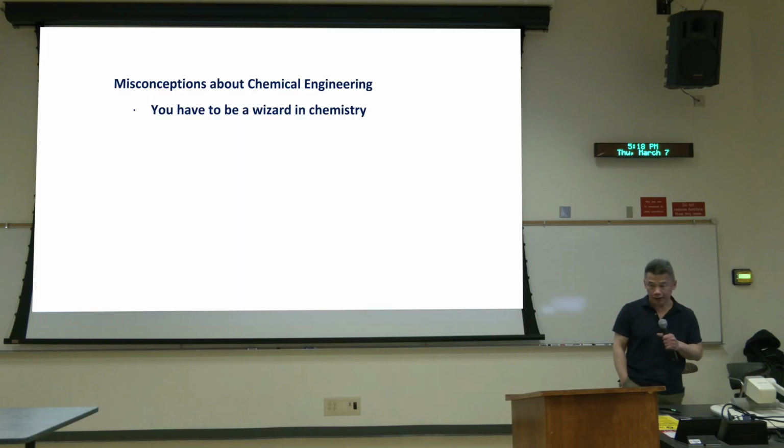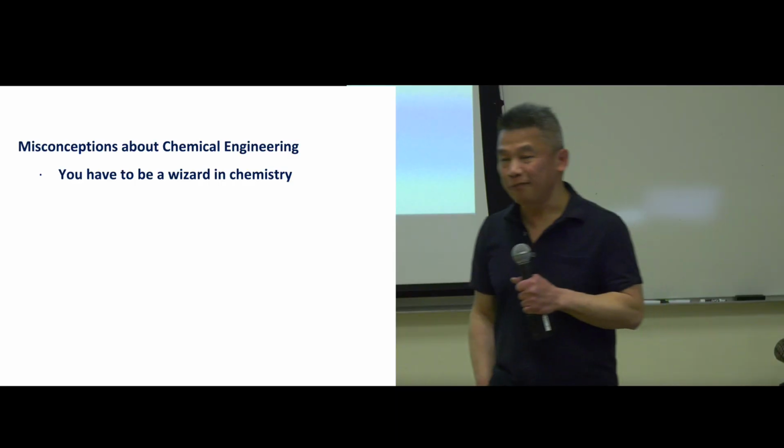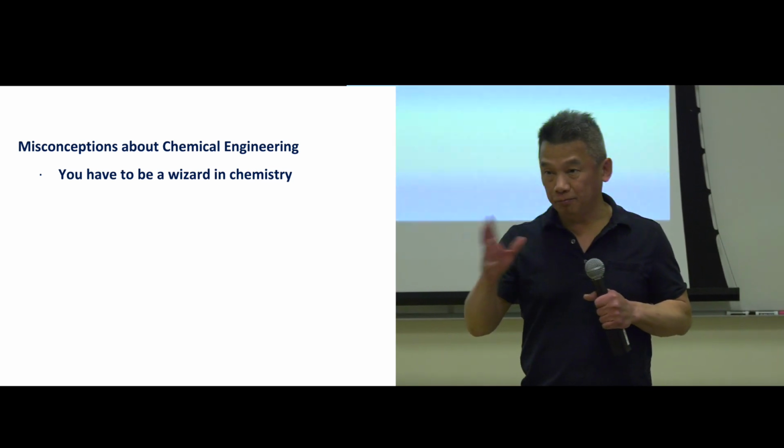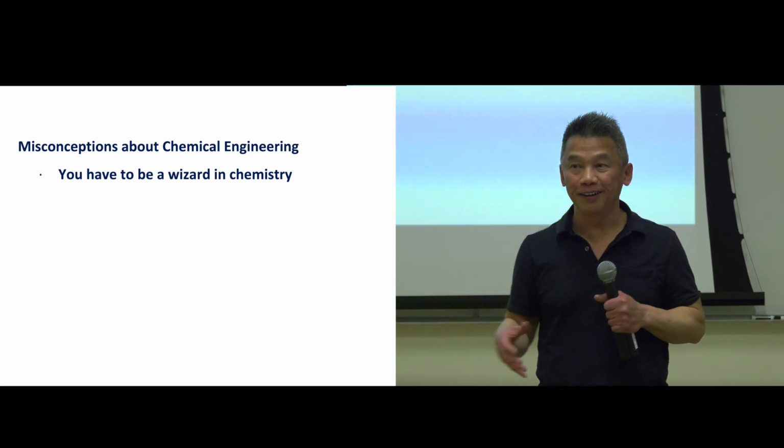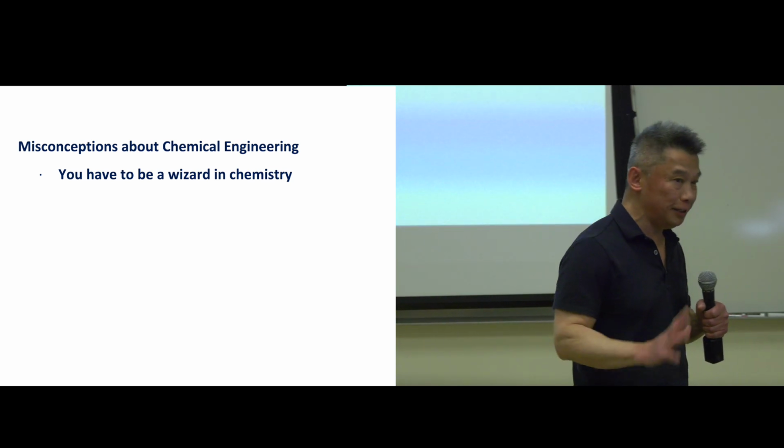If you are okay with chemistry, if you like math and physics, chemical engineering is for you. I can give you another kind of case in point. If you enter the chemical engineering program, how many more chemistry courses do you have to take? Do you know? One. Just one. And that is organic chemistry. To me, organic chemistry is something that everybody should take anyway. I've heard people getting confused by the two words, hydrocarbon and carbohydrate. At least if you take organic chemistry, you know the difference between carbohydrates and hydrocarbon. So just one chemistry course.